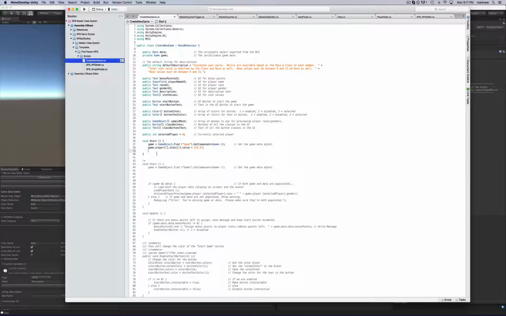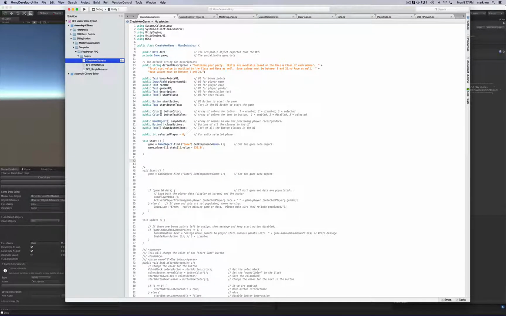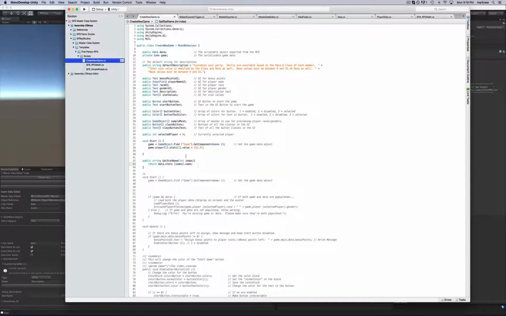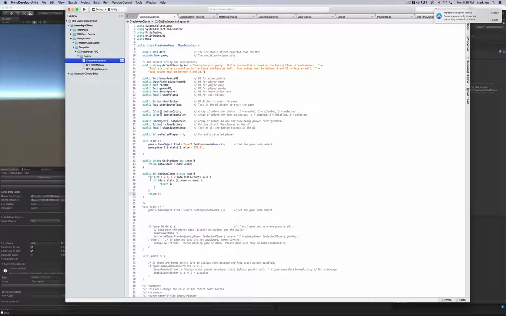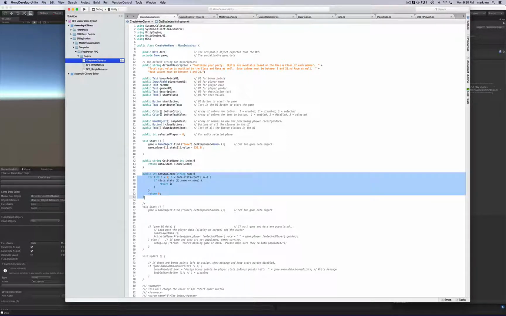Now, the one difference here is that you can't just use the common word. You can't just use might in this. However, you could write a script for that. So let me just quickly write one out. I just wrote out two little functions here. This one will get a stat's name based on the index. So if you know the index, you can get the name of it. And this one makes it a little easier to write out some code with the common name. It will return the stat index given the name.